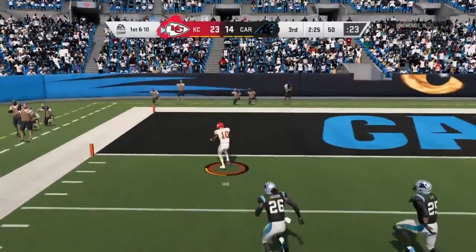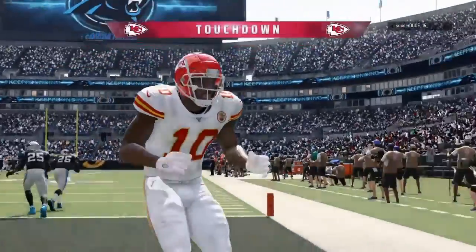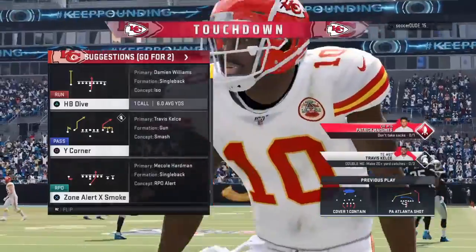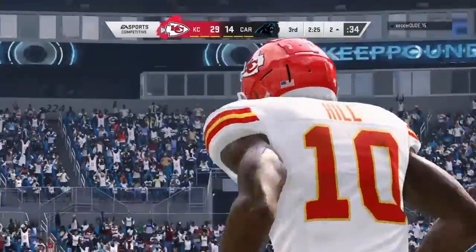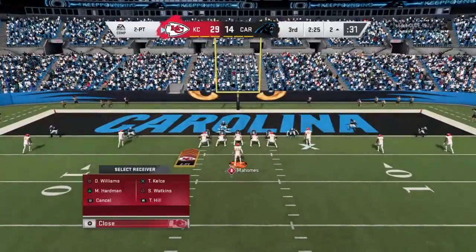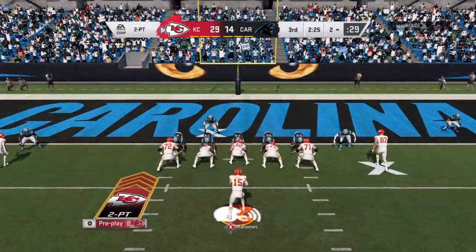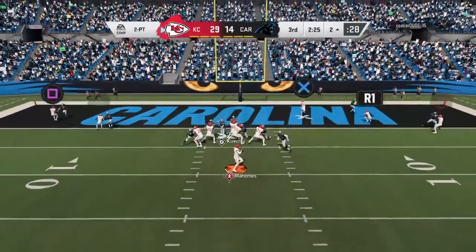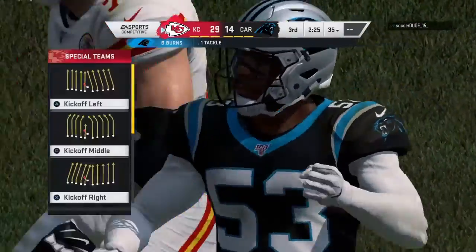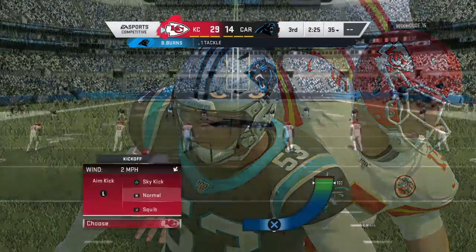This is caught inside the 15. And he takes this into the end zone for a Chiefs touchdown. Tyreek Hill, his 2nd touchdown of the afternoon. And the Chiefs take advantage of the turnover and put up 6. Working from the gun, Mahomes. And they're going to get to him, a sack. Sack back at the 9-yard line.